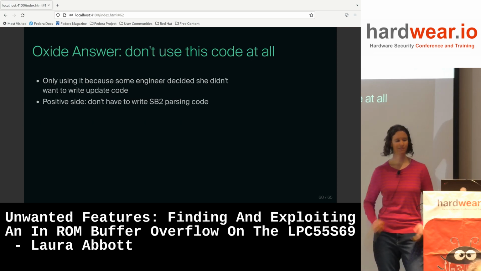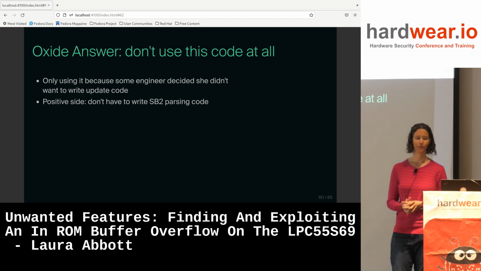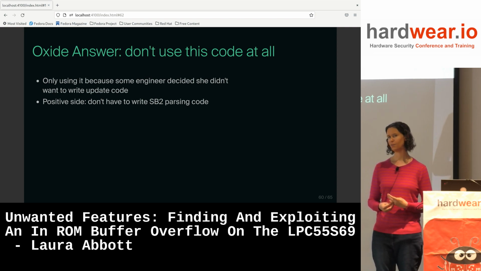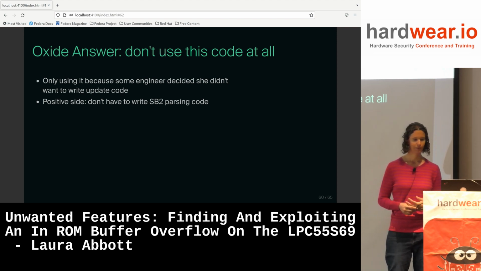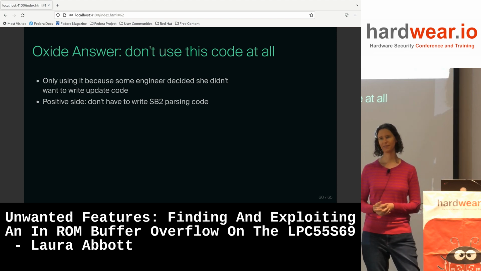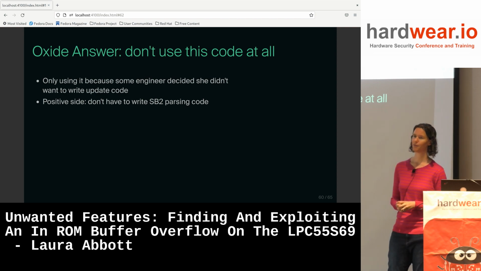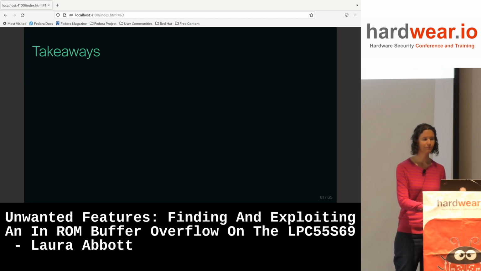And this brought us to our final conclusion that while the update feature would have been really nice to use, it loses a lot of its value if we have to do all this validation ourselves. And it turned out to be much easier for us to write our own update mechanism rather than try and force an existing one. And this is where the title of this talk, Unwanted Features, comes from. If your update mechanism can be used to get code execution, it's not a feature your customers are going to want to run, which is kind of unfortunate.